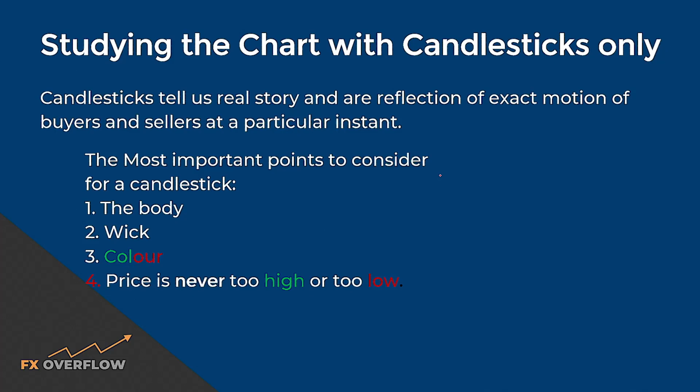So the most important points to consider when you are analyzing any trend or any price pattern using candlesticks are: first, the body, which denotes how the candlestick is formed; second, the wick or the shadow or the spike, which has been occurring during the price movements on the particular candlestick. Third, the most misunderstood and neglected, is the color of the candle. That's why I have particularly made it in green and red so that it can attract your eyes specially.